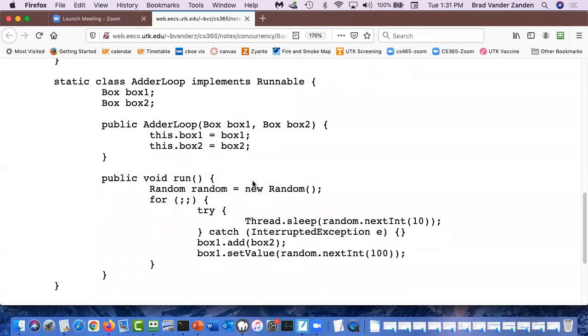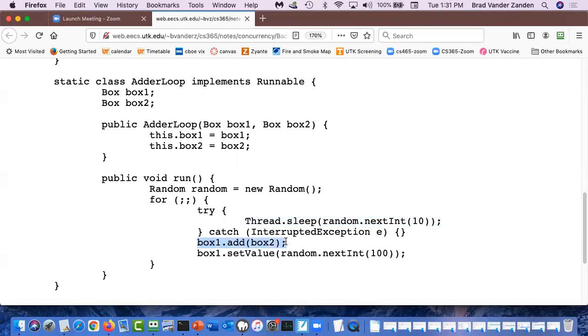Then we have a loop that implements runnable. It takes two boxes, box 1 and box 2, and it creates a random object, and then it sleeps for somewhere between 0 and 10 milliseconds.